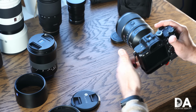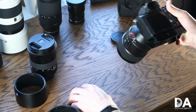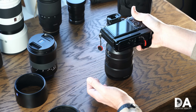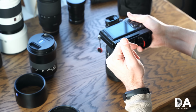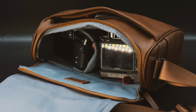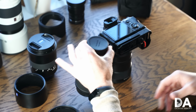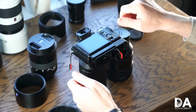Once again, a big test for me is that at least without the lens hood, I can put this lens face down into my typical everyday bag, which is a nice little leather shoulder bag that I would carry. The fact that I can put it in like that is a big deal. For example, the new Tamron 70 to 180mm doesn't quite pass that test. It extends just enough that I can't quite close the flap.